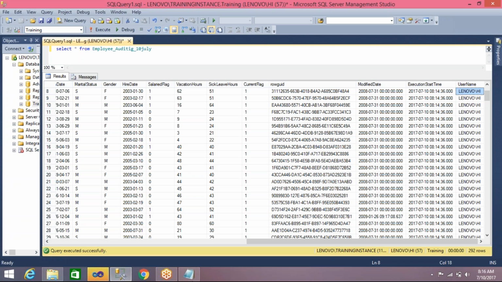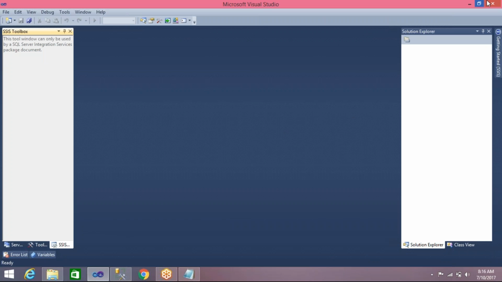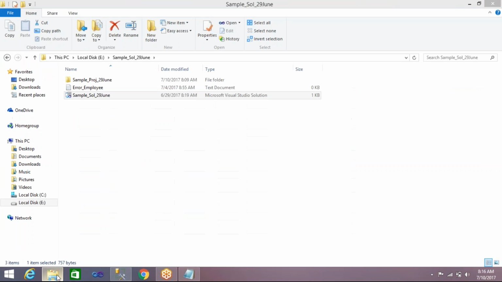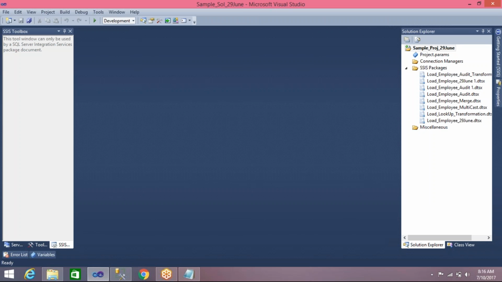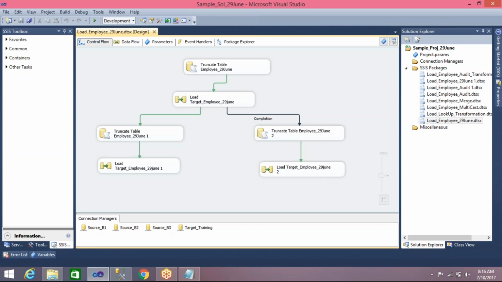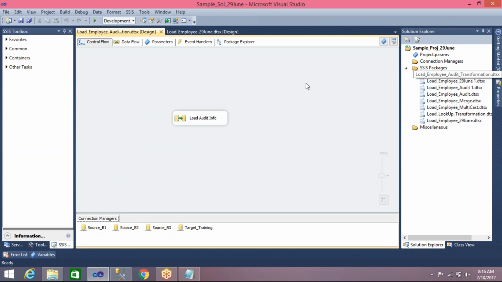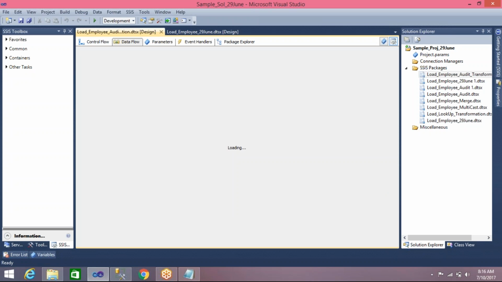Okay, so you need not worry about creating all the columns basically. You can achieve that by writing Java code as well, but it is pretty difficult to write Java code and pick the username from the system, or pick the start time every time for every record. So it's pretty difficult. But in SSIS, we are achieving it through a simple, predefined task. All we are doing is using that particular existing task, as per our requirement.